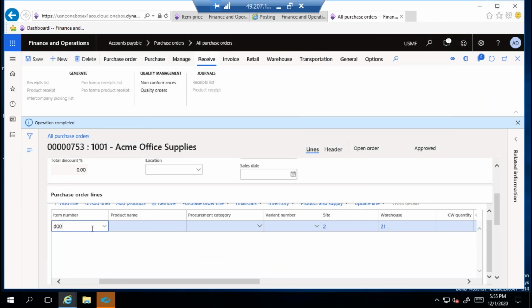Satya, one quick question. Yes, please. Hello. So this active cost price error, whatever you have shown, that is coming while doing the product receipt, not the purchase order creation. Correct.